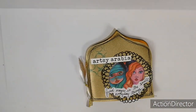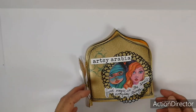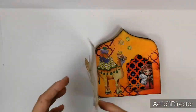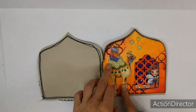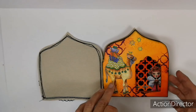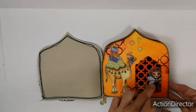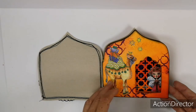I decorated my booklet with the Archie Arabia line and also with a lot of the paper elements from the Archie Arabia line. When we see inside the booklet you'll also see some of the paper elements, some of the stencils from Archie Arabia, and you can also see one of the fun cutouts you can make with the set.